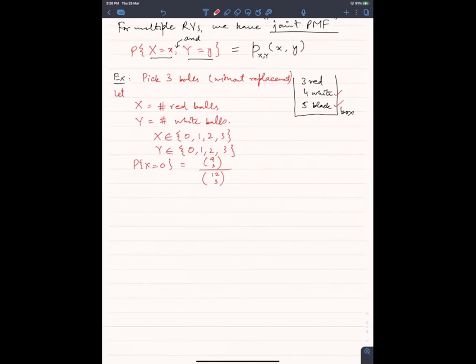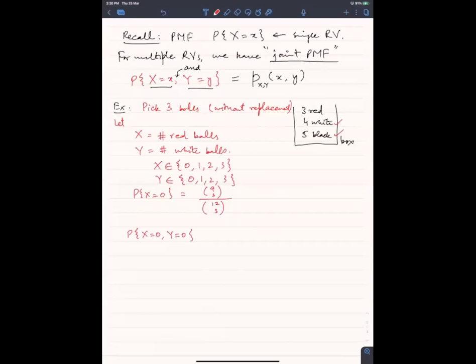So I'm going to not ask any other question about only x or only y, because you guys can always answer those questions. I'm going to ask a question which is slightly new for us, and that question is, what is the probability that x takes the value 0 and y takes the value 0? And don't forget that this is something that we had defined as the joint probability mass function.